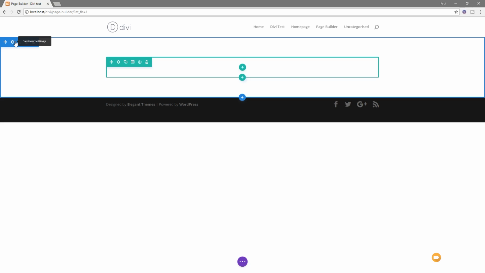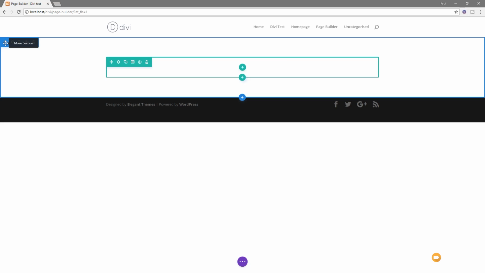So the first thing I want to do is just break down what these two different components do, the options we have, the interface, and then we'll take a look at actually putting some content into these and building up some basics. So first up, let's take a look at this blue part, which is the section. In other words, we've got a section that can have multiple rows, and each row could be broken up into columns.